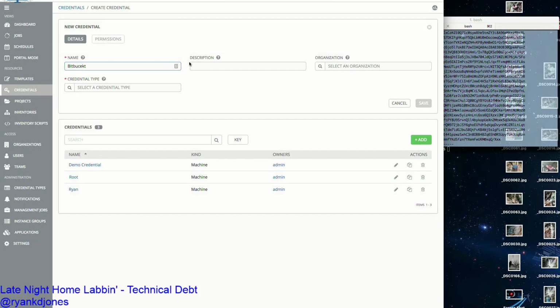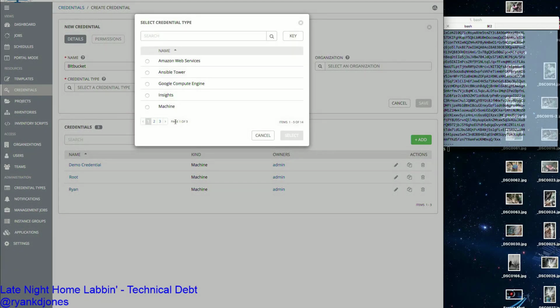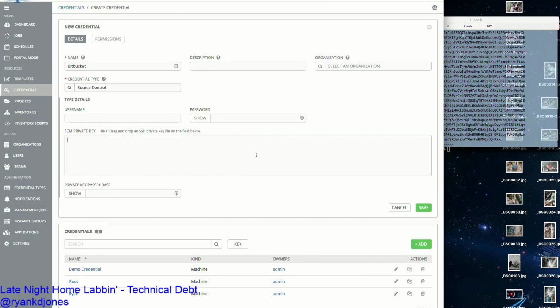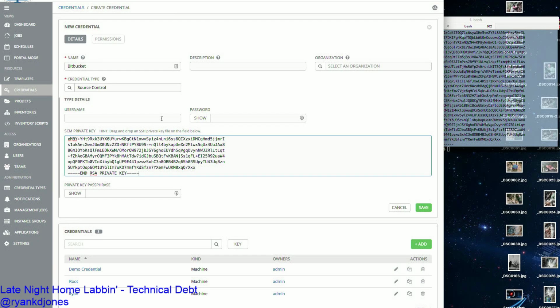Bitbucket. And this one will be an SCM credential. I'm not going to do anything with this, I'm just going to kind of show you guys this. Source control. Bang. It's done. Key. I don't think I need a password for this.